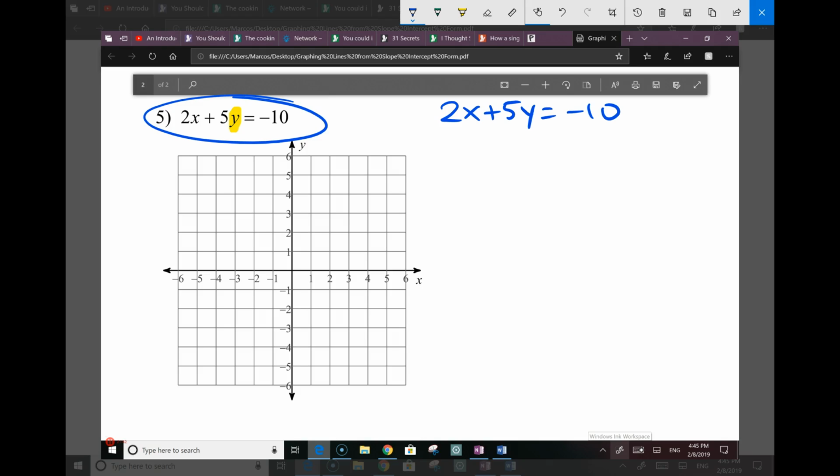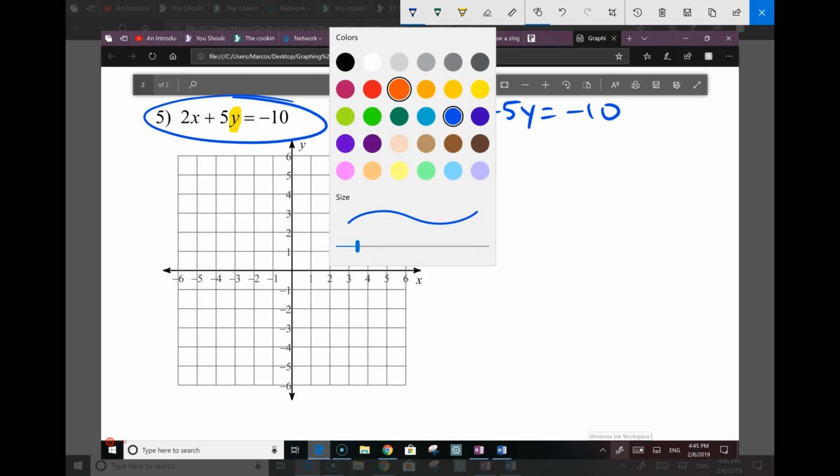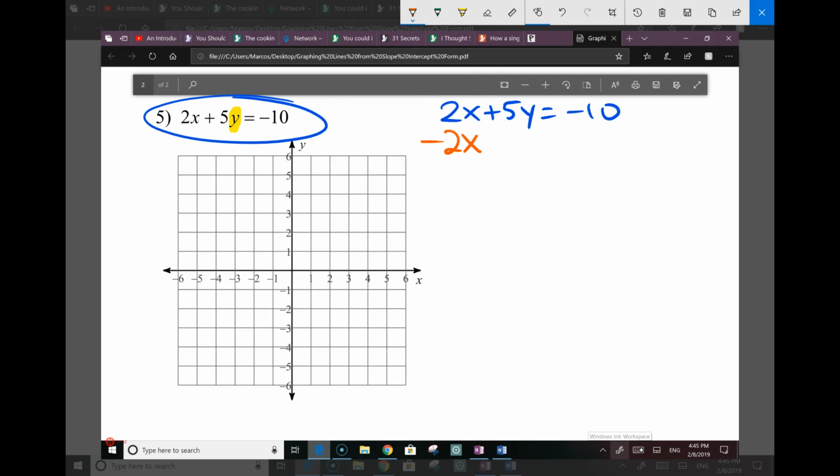So I'll do that by subtracting 2x from both sides. So here it is, negative 2x, negative 2x. Quick note, the reason I didn't put it under the negative 10 like this is because the two things are not like terms. So this and this are not like terms, and by putting them one under the other, you might confuse yourself into thinking that they are, and you might combine them when you should not. So I'm putting it off to the side like that.